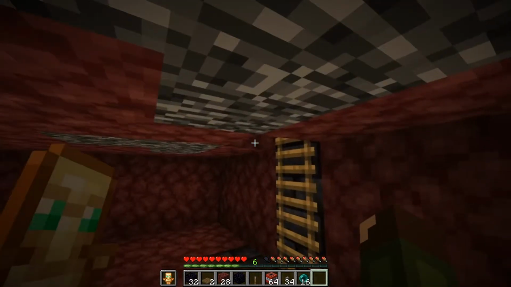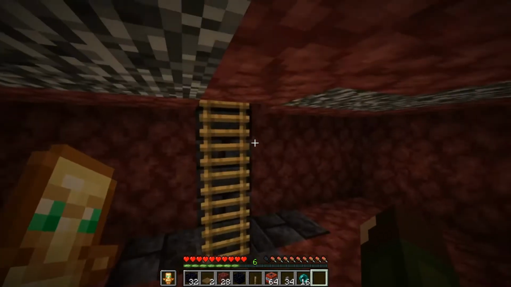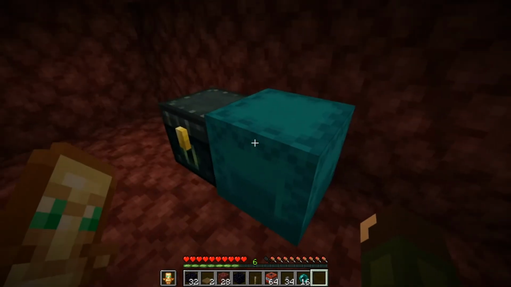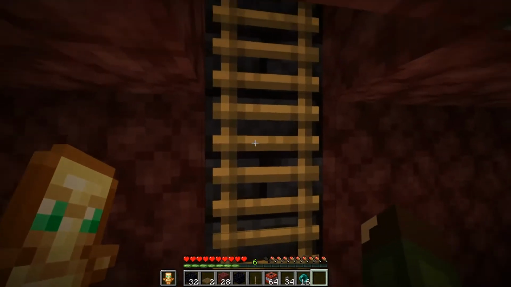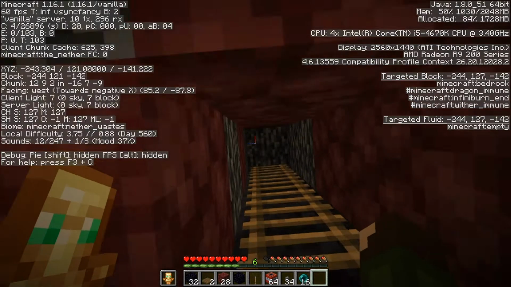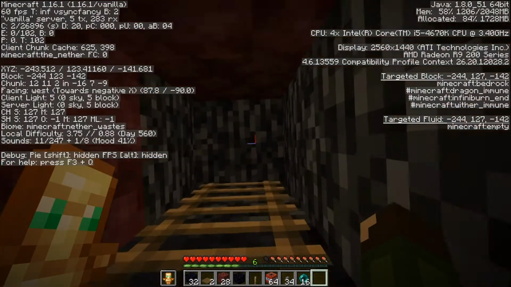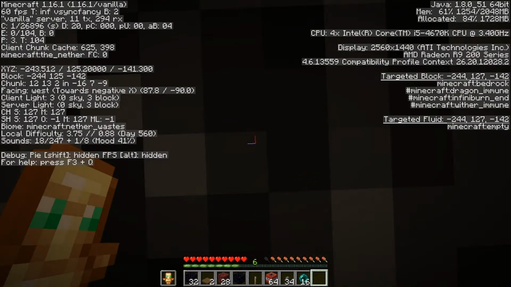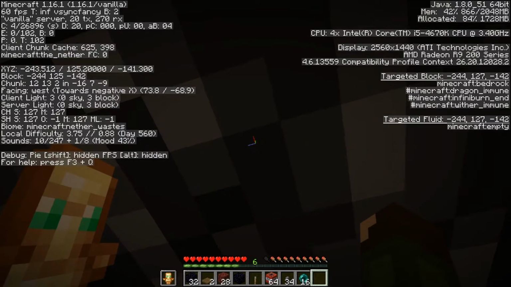So I should be able to hop up there, make my portal, and then be able to hop back through, come back up here, grab my stuff, and then be able to come and break the bedrock right here. That block right there should be at 127. That's where it should be, right there. That should be 127. Okay.